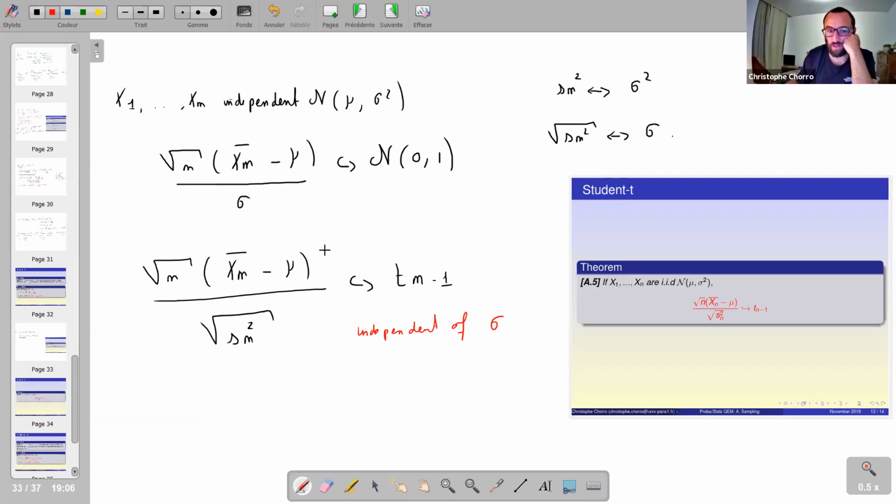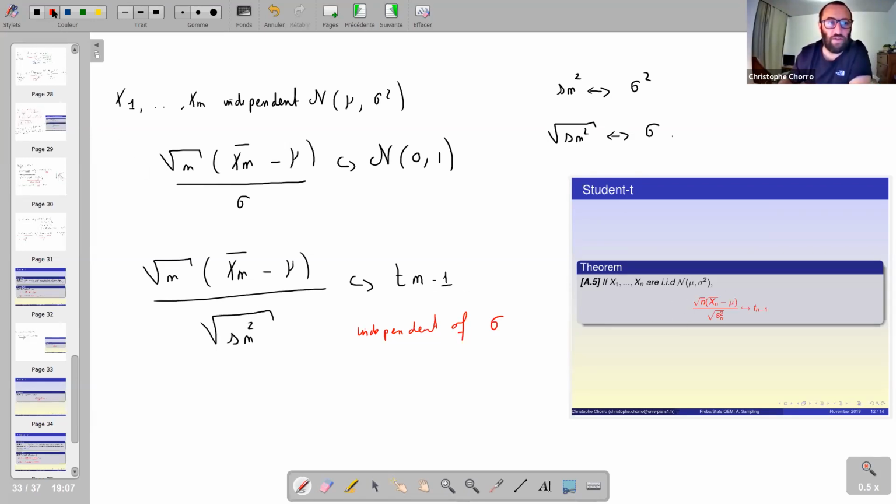I will remind briefly the things for this one. I will be able to build this way a confidence interval for mu from this quantity and from the tables of the student t distribution of parameter n minus 1. It is a confidence interval that I will be able to use in practice because you have a quantity that is independent of sigma. So I will have a confidence interval that will only depend on my observations and the number of observations. To prove this result, it's very easy.